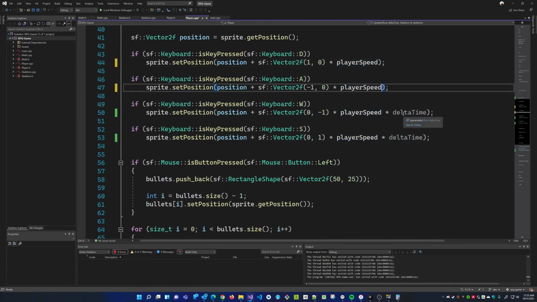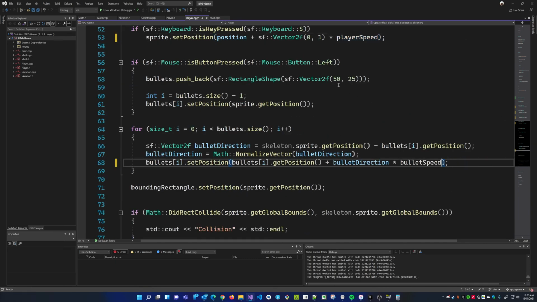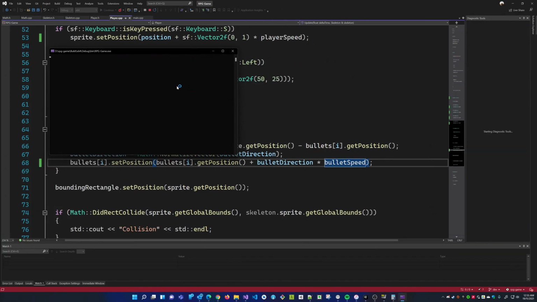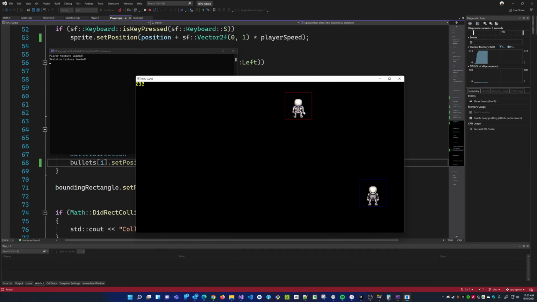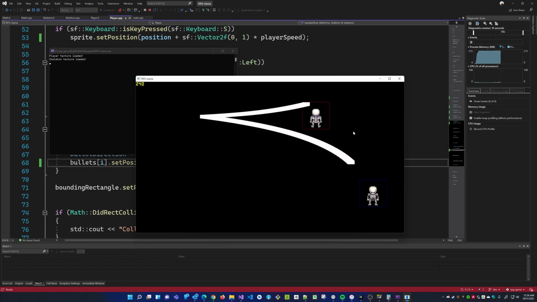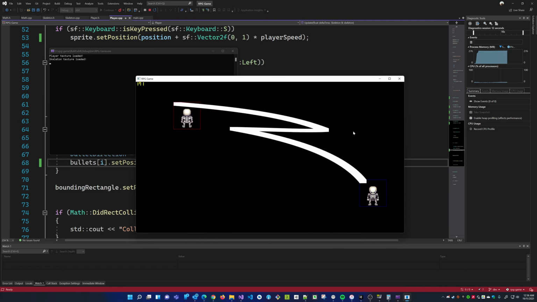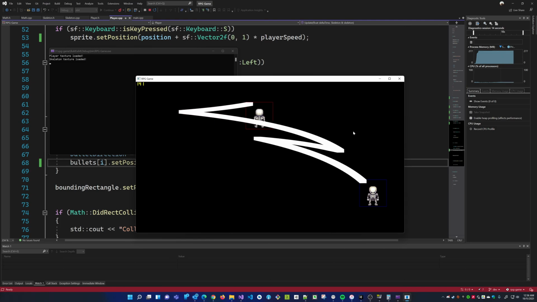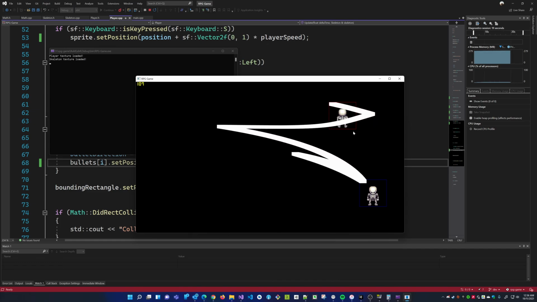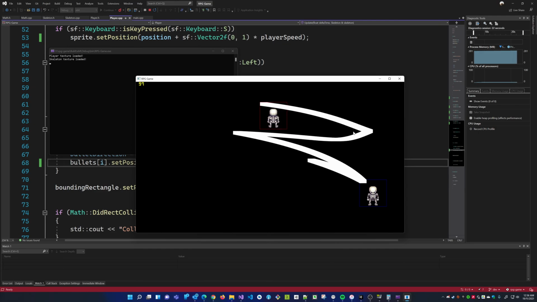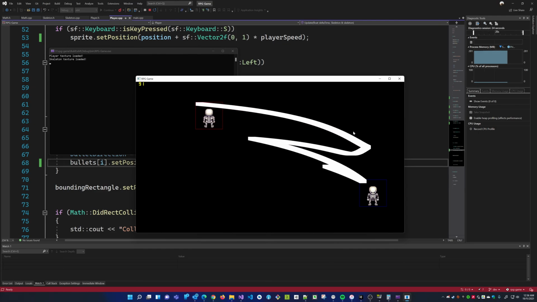Now I'm going to change the experiment a little bit and remove delta time. Remove delta time from here, and here, and here, and here, and here. And let's see what happens. Now you'll see my game. So my guy is moving. Going to shoot bullets. Notice how slower it's getting. Look at my player. He's taking much longer to reach the edge than when I started the game.